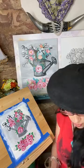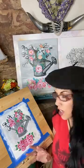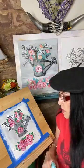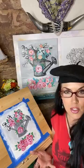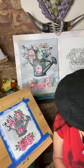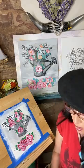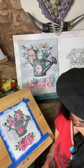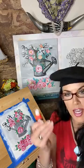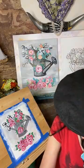All right, so that's beautiful. Okay, so now what I want to do to help define my cotton is more cotton. We're getting to that fun outline part now because we've done pretty much all of our color blocking. So now we're into the fine details. So a lot of outline. Okay, so now what I need is a little bit of some brown. So I'm going to mix this up by using some cadmium red and then a little bit of black, and that will help me get a brown.